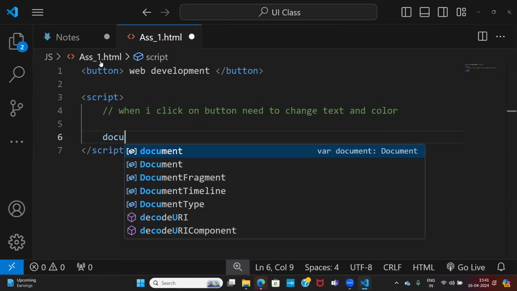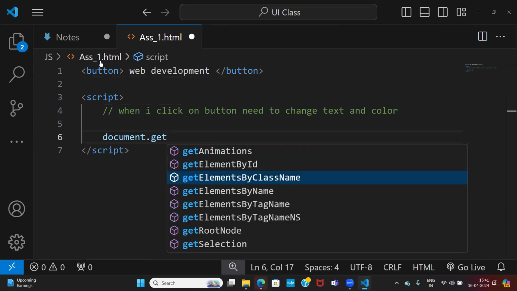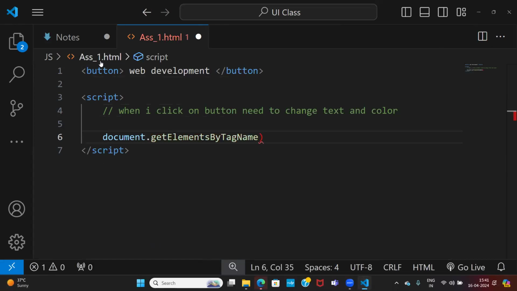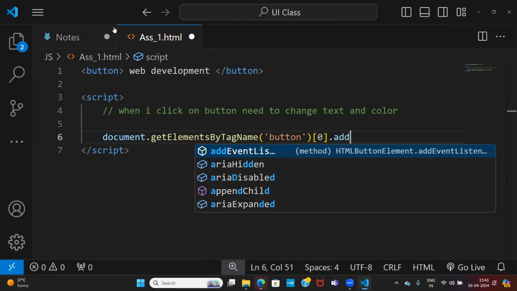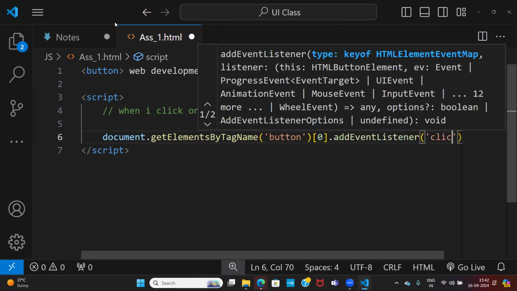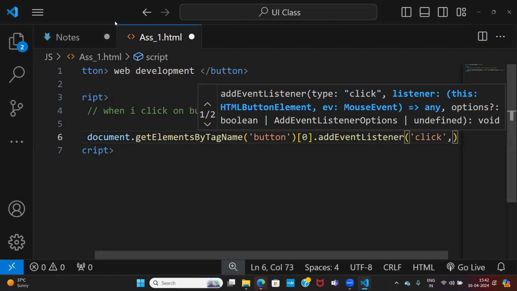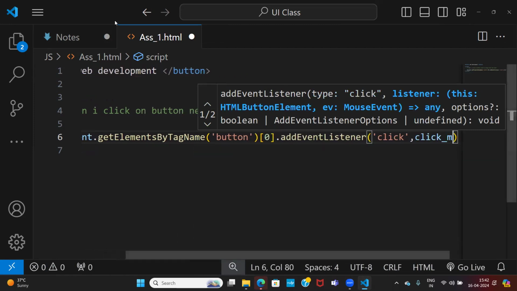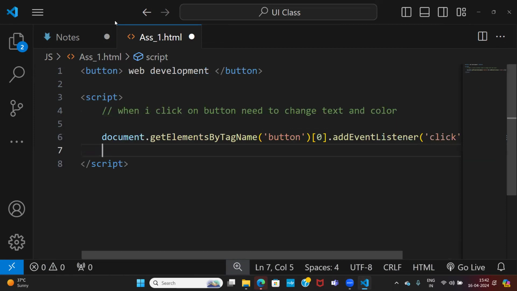First of all, access the button: document.getElementsByTagName, the name of the tag is button, button[0].addEventListener. The event name is click, comma, clickMe. clickMe is the handler name.